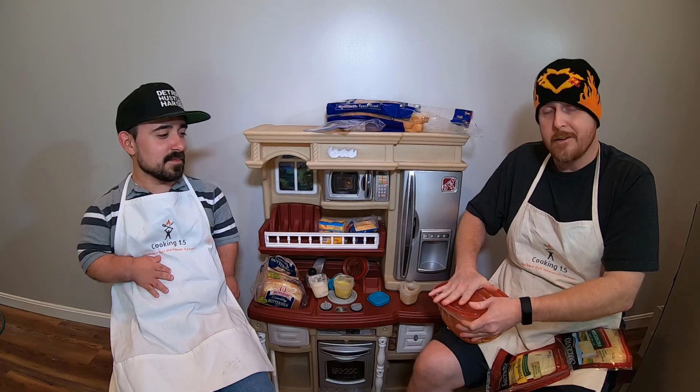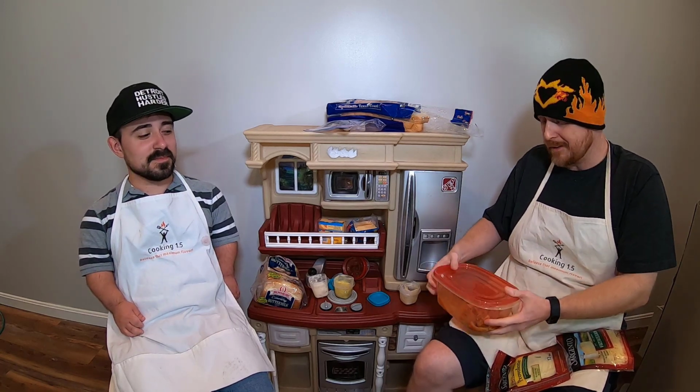You remember my pizza pasta recipe? Got some leftover pizza pasta in here. Some pepperoni and mushrooms. You know, after eating this a couple of days, you kind of get sick of it. I mean, it's good, but you can't eat it every day. You want something else. You're craving something else. I'll tell you what we're going to do. Make grilled cheese out of this.